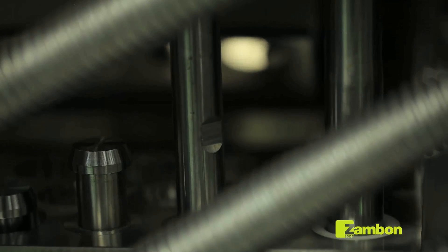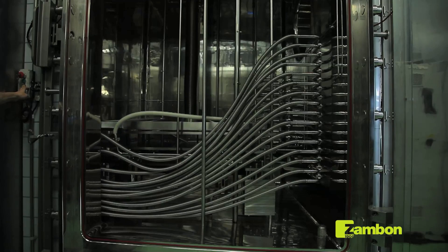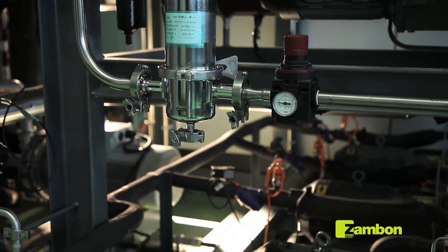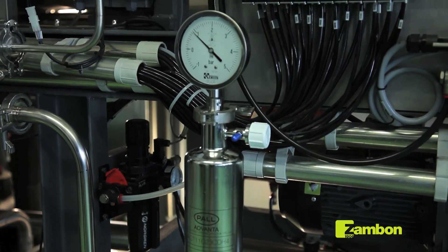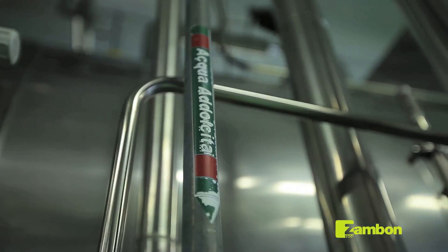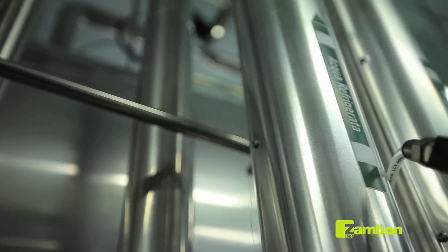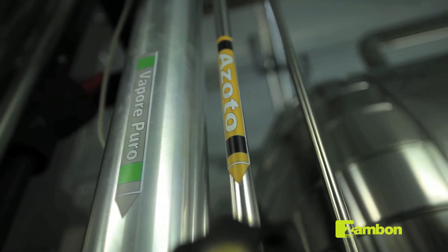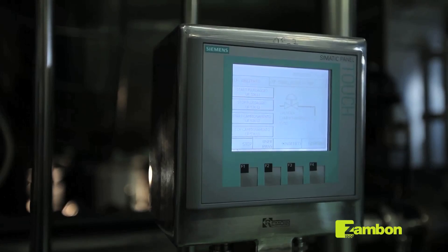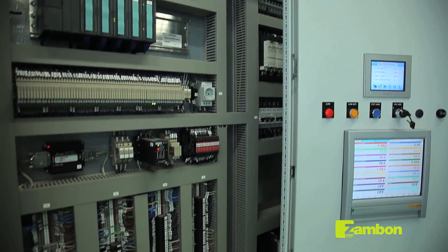After the cycle is completed, inside the lyophilizer, the shelves are lowered one by one to perform the capping operation, known as stoppering, which consists in lowering the cap completely inside the neck of the bottle. As we can see, apart from the lyophilization chamber, a lyophilizer is also composed of a vacuum pump system to reach the high vacuum necessary for the drying, and a condenser connected to the chamber through a valve in which the water that evaporates during the lyophilization is collected. There is a hot fluid circulation system for cooling and connecting all the necessary services: nitrogen, water, and vapor. A control system manages automatically both the lyophilization cycle and the washing and sterilization operations of the lyophilizer.